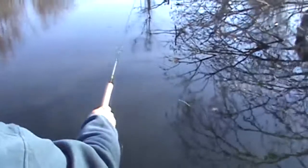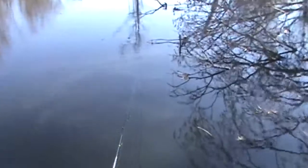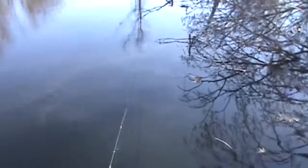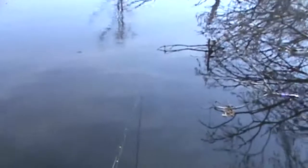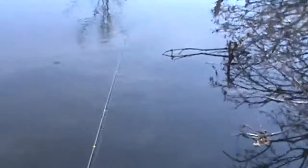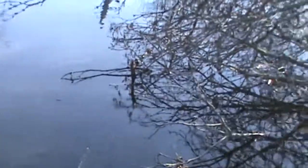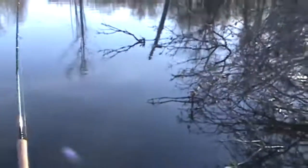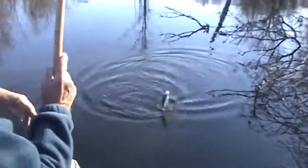When vertically fishing a crappie magnet with a long pole, like a 10-foot pole or longer, basically you're fishing directly below the rod tip. You'll drop the crappie magnet down to the proper depth. In the spring it's shallow, but in this case we were 8 to 10 feet deep. Then we'll pop it and we'll stop it. Stopping it will keep that horizontal look in the strike zone. We'll move it into the structure, keeping the jig directly below the pole. I like that bright line in this case because you'll pop it and stop it. A lot of times right after you stop it, you'll see that right there. The crappie will hit it right when you stop it.